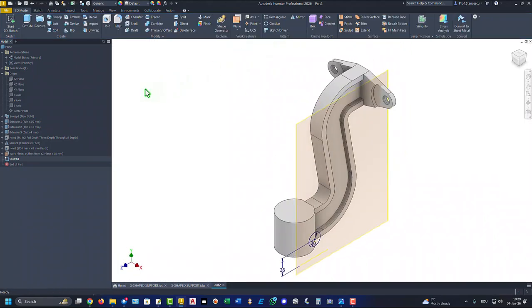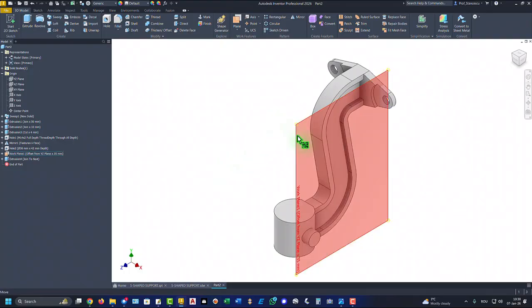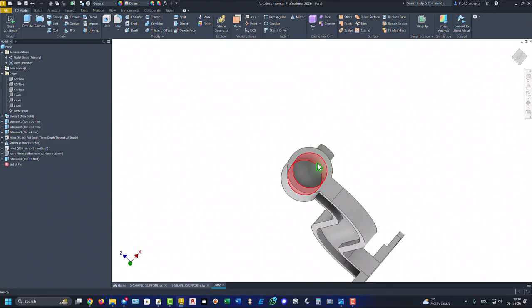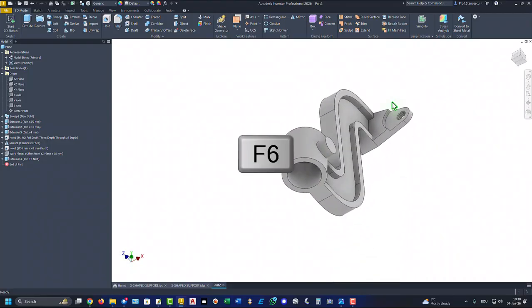Finish sketch, extrude to the part. Okay. We hide this and we take a look to have no extension inside.